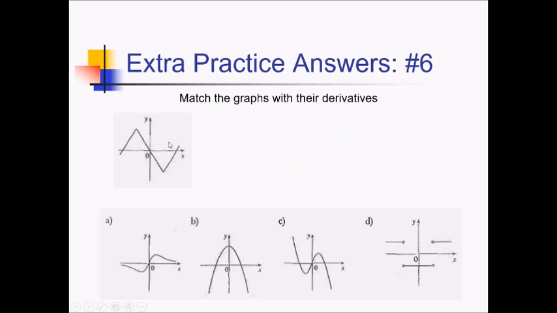Trying to match this graph with a derivative down here, I notice that I have a constant positive slope. I've actually got 2 corners here. So these are places that will be non-differentiable in the derivative, and they're going to be like jumps if I go to my derivative. I'm starting out positive, then negative, then positive, and these are constant slopes. So that's going to match answer choice D, where we have a bunch of horizontal lines representing those constant derivatives.